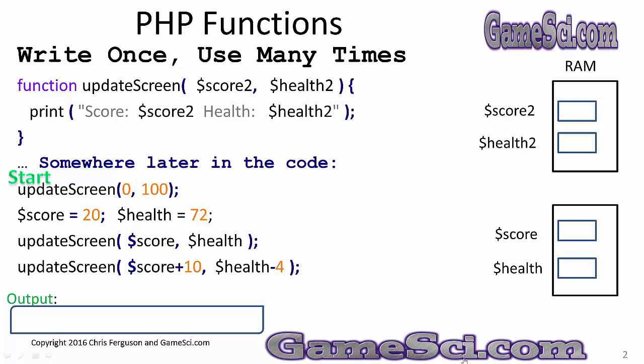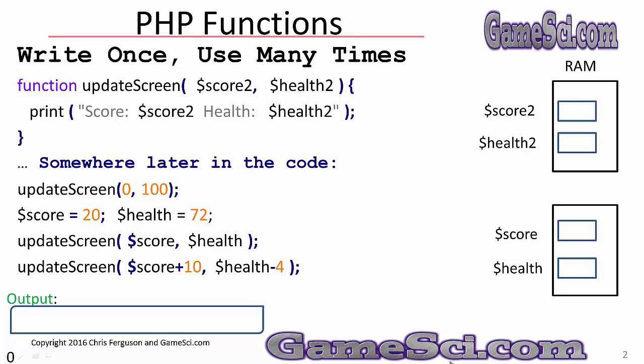Now, nowhere is this more evident than in screen update. If we're writing a video game, we're going to display some information on the screen. Now, we've got a choice here. We can display information on the screen from dozens and dozens of different places in our code. And whenever we want to change the screen, we have to go change dozens of places in our code. Or we can write one function, one spot in the code that updates the screen, that displays some information that we want on the screen. We write it once in one spot, and then whenever we want to change that information, we call the function to change the screen.